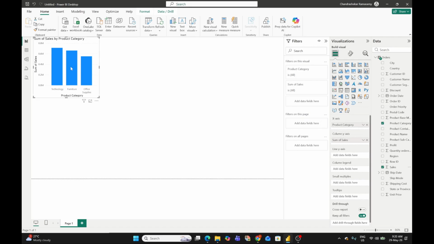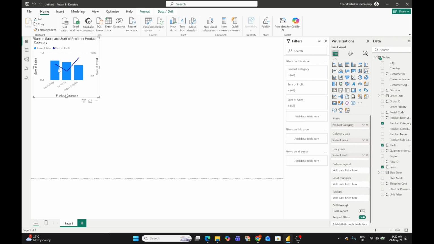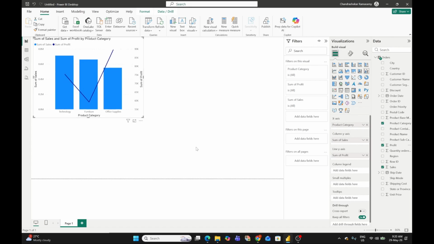This is your bar chart. For the line y-axis, maybe we can put profit here, so that we know the sum of sales and sum of profit. You can see there are two here.